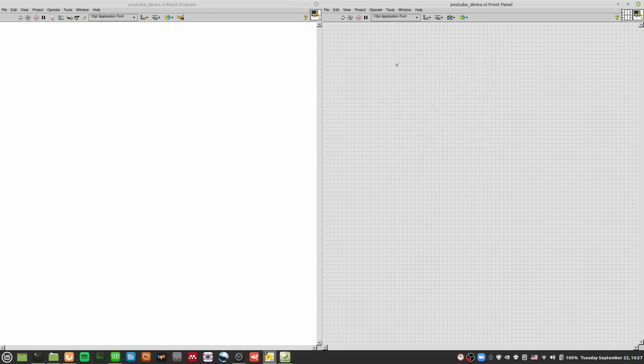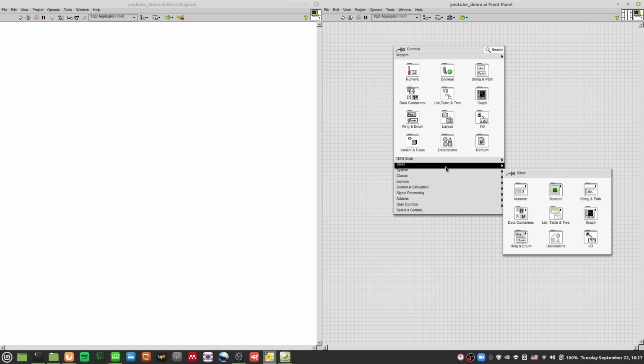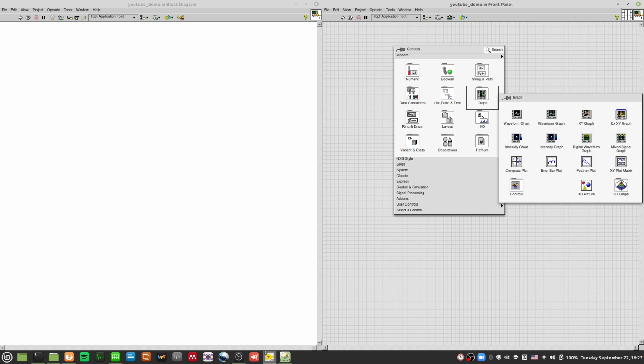I'm going to repeat again. Right click on the front panel and you say, yes, we want a graph. And then you see all of these tools here. You will probably get a little bit overwhelmed by the number of tools, but forget everything and go straight for this part that says graph. Now there are two things you can try: one is called a waveform chart and one is called a waveform graph.